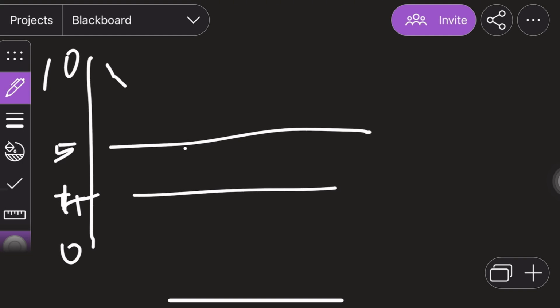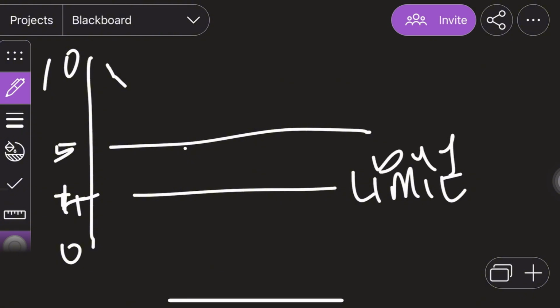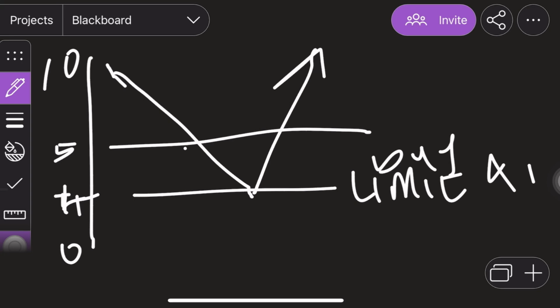If you put the limit order here, this form of order is called the buy limit, when you want to use a limit order for buy. So if you put a limit order here, the information you have given the market is simply: current market price is too high, but if price drops to this level, buy X lots for me. For you to make money in this position, price has to go up. But if after filling your order price keeps going down, that means loss. But if price goes up after filling your order, that will be a profitable trade.